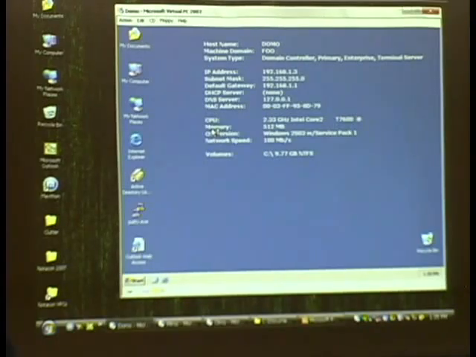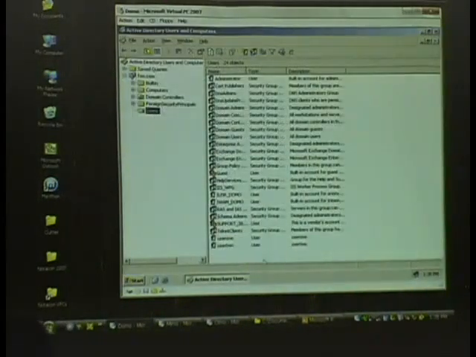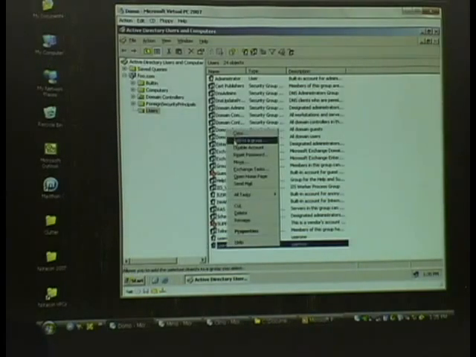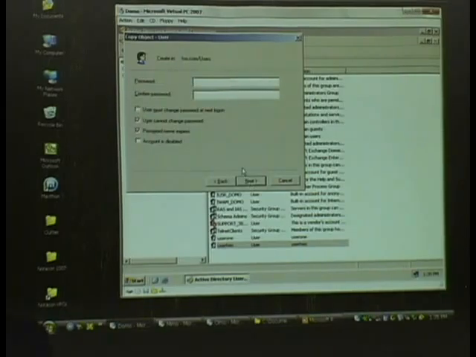Private IP address space of 192.168.1.3 or something thereof. This is actually the Exchange unit, the Active Directory, and I'm going to go into Active Directory. And I haven't fancied it up. I'm going to go and copy this user, and I'm going to create a user 3. So, setting up an email box for this user.